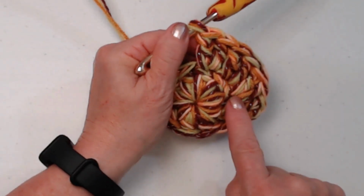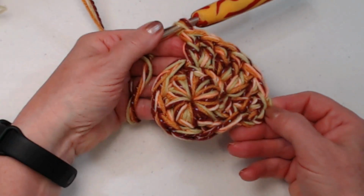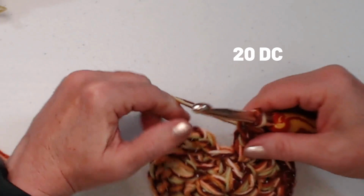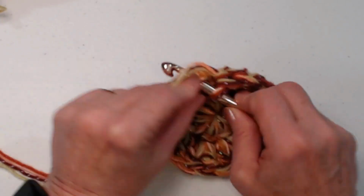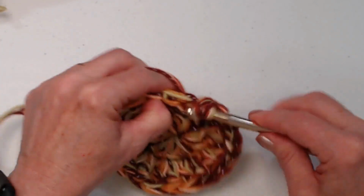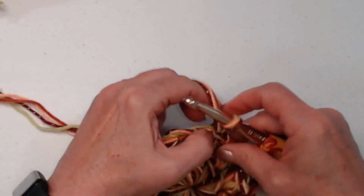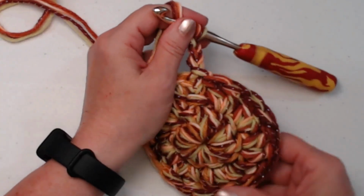All right, so we're stitching 2 double crochets in each of the double crochets around, and then we'll join back to our chain 3. We placed a double crochet in the same stitch as our chain 3 and then 2 double crochets all the way around. So we have 20 double crochets. We're going to join to that chain 3. Get in there. There we go. Whoops. Got to get all those strands of yarn. There we go. So we joined our chain 3 with a slip stitch and chain 3. 1, 2, 3.